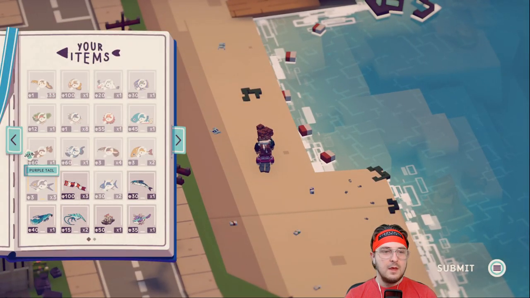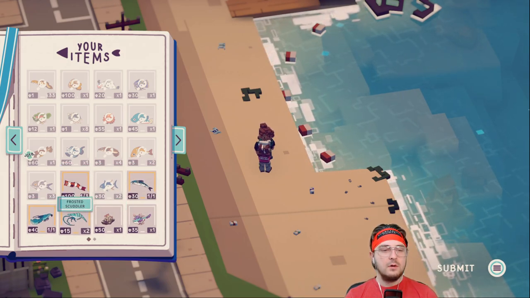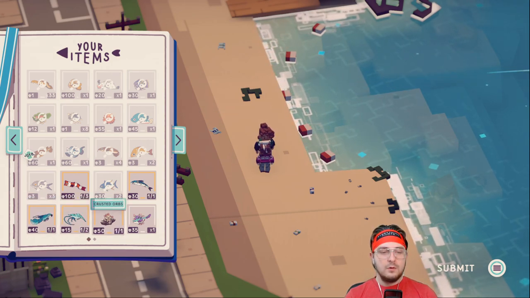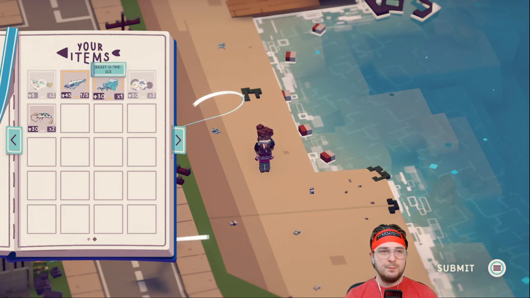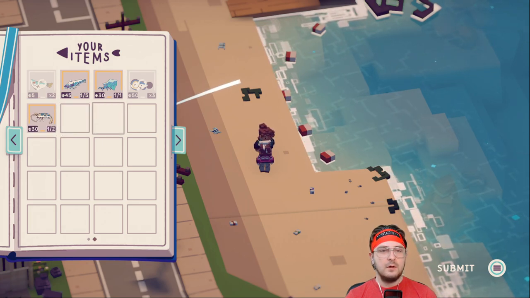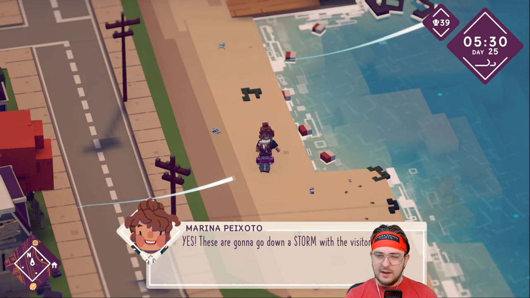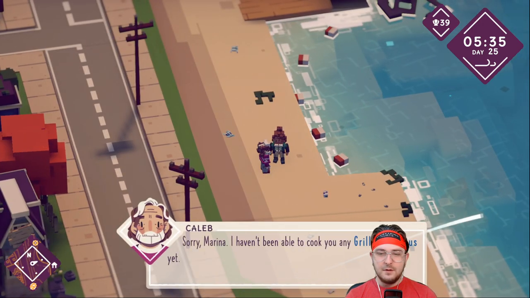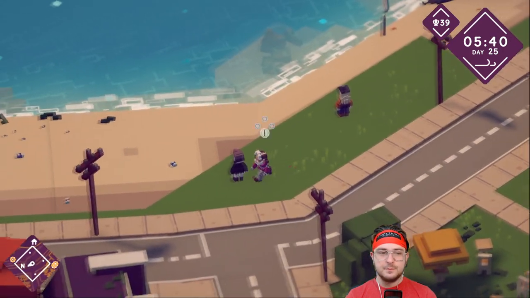But anyways, so we want to give her one tube fish, one Atlantic mackerel, one crushed claw scuttler, crested orb, itching demon, and blizzard fish, oh, we never gave her a beast of the ice. Okay. And then micro seal. Okay. There we go. Yes, they're gonna go down a storm with the visitors. Okay. And she wanted a grilled octopus. Okay, that's what she wanted. A grilled octopus. All right.